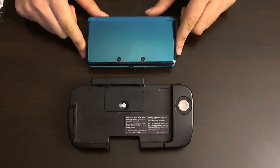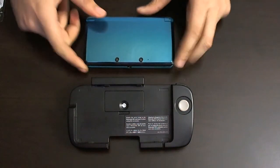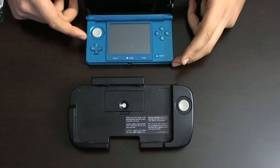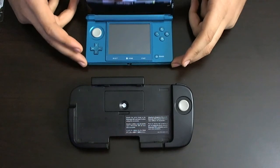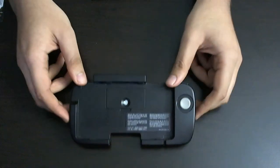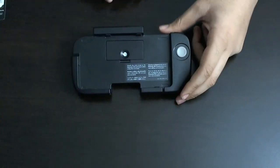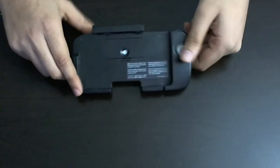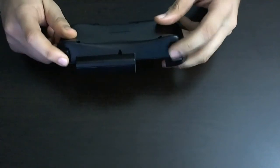Now for those that don't know, the 3DS came out a bit more than a year ago, and the first common complaint was that it doesn't have a second analog stick, which is problematic for some games that try to have a more accurate camera control. Because of these complaints, Nintendo decided to release the CirclePad Pro. This is simply a device where you insert your 3DS and it adds a second slide pad. It also adds a set of triggers.